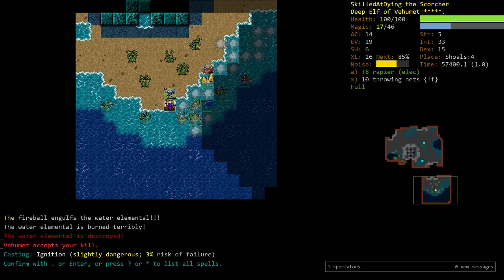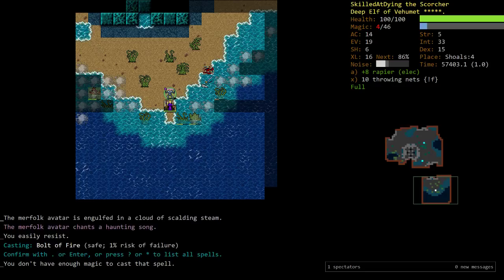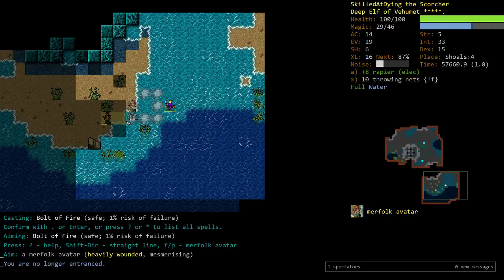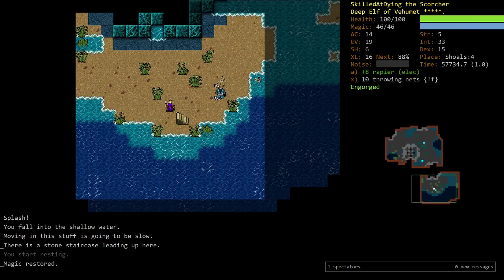This looks like a job for Ignition. The cool thing about Ignition in Shoals is that it also creates a bunch of steam. It's a double-edged sword in that I can't use it again, but it instantly blocks all projectiles, effectively, which is cool, if I'm so bothered by them.